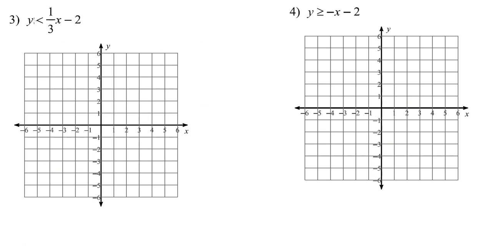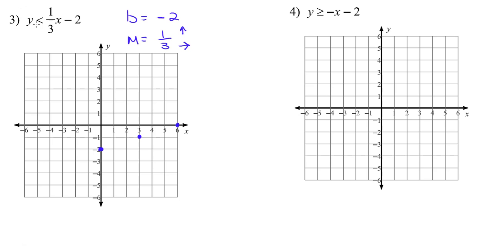All right, question number 3. y is less than 1/3 x minus 2. Our y-intercept is negative 2, and our slope is positive 1/3. So we begin with our y-intercept. We place a point on negative 2, and then we move the way the slope tells us to move. A slope of positive 1/3 means move up 1 and right 3. So up 1, right 3, that's right here. And I have room to do that once more. So up 1, right 3.